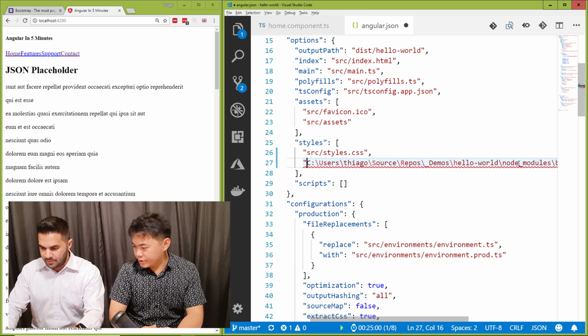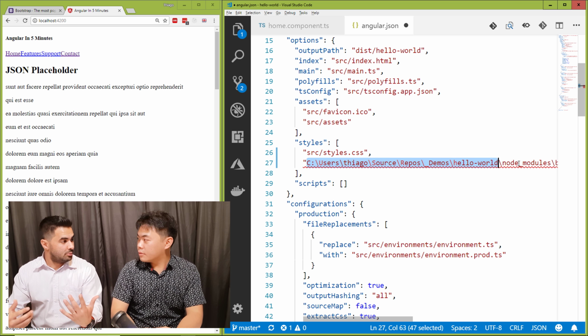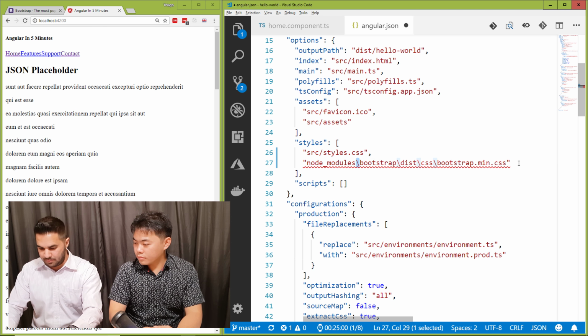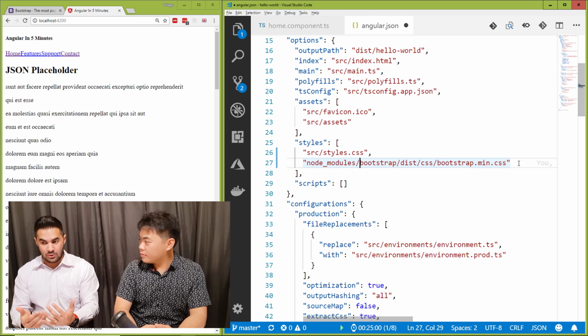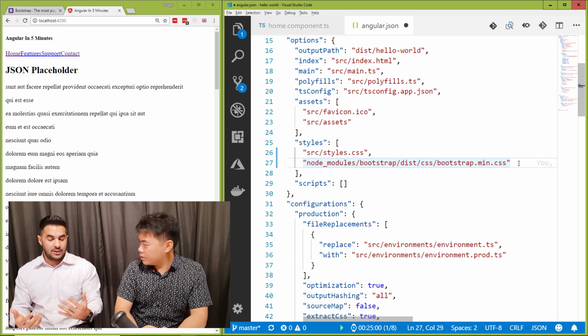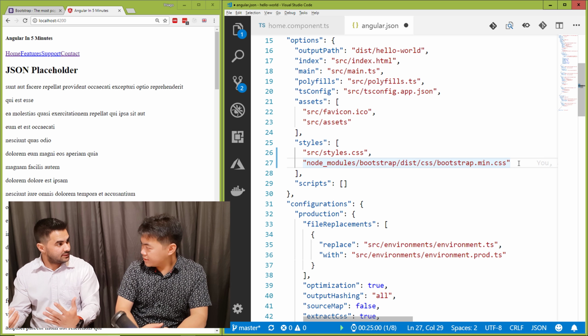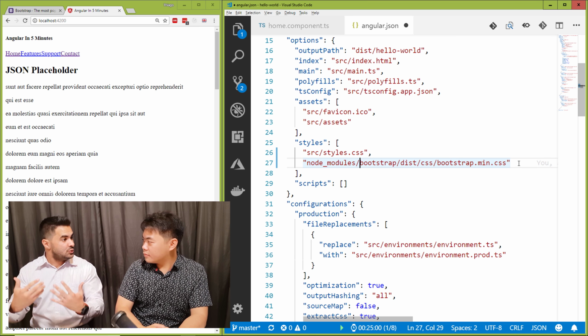So it will be used globally then? Yes, that's it. So anything that's in the styles array here is going to be used globally. Awesome. Okay, so I'm going to remove parts of the path, and replace the backslash. Awesome. So that's pretty much all you need to do to make your application look nicer. Obviously, we changed the HTML to use some of the Bootstrap CSS classes. Yeah. But as soon as we implement that, then you're going to see the huge difference it's going to make.